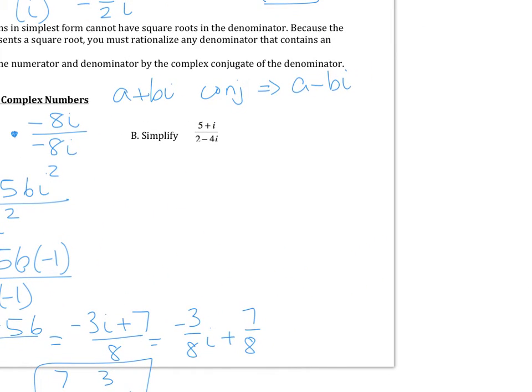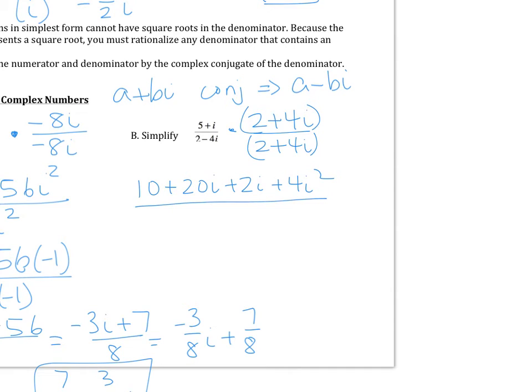Okay, and the next one, we multiply by the conjugate, which is 2 plus 4i. Distribute, okay, so you have to use FOIL. So we have 10 plus 20i plus 2i plus 4i squared all over. And hopefully maybe you realize that this is like a difference of 2 squares here. So you don't have to do those center terms, but that's solely up to you if you feel more comfortable. Combine like terms.